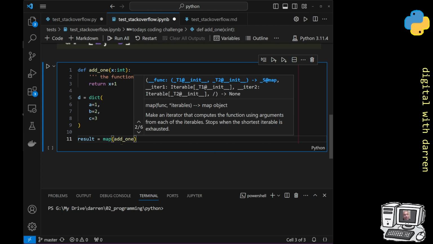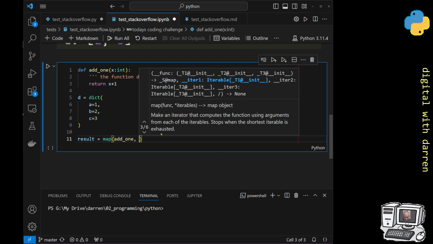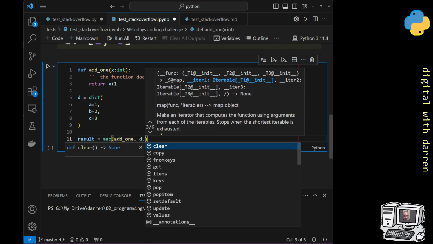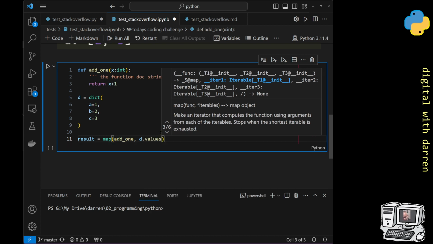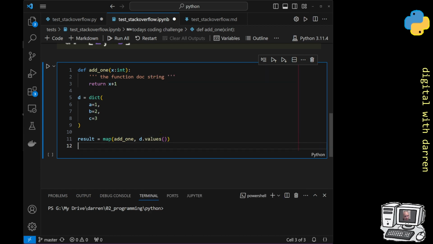But anyway, we're going to do that. We can see what the map function looks like and what it's expecting. It's expecting a function to go in there, and the function that we're putting in is this add one function, and then it's got the iterables. The iterables in our particular case is this dictionary here. That's, you know, a equals 1, b equals 2, c equals 3, the dictionary values, which is the 1, 2 and the 3 part of it. So let's just get our iterables in there. So it's not the key value pairs, but it's actually just the values that we care about. So d dot values, the dictionary values is what we want in there.